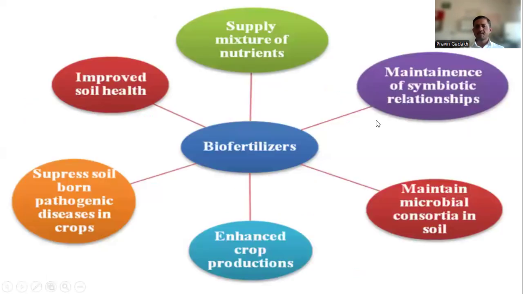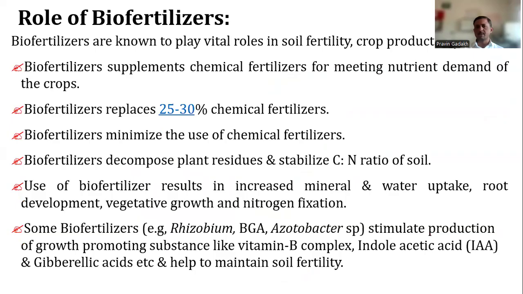Now, what are the benefits of the use of biofertilizer? They supply a mixture of nutrients for the crop plants, and they also increase soil fertility. They maintain the symbiotic relation between plant roots and microbes, and maintain microbial consortia in the soil. They enhance crop production. They also suppress soil-borne pathogenic diseases in the crop, and they improve soil health. So these are the benefits of biofertilizer.